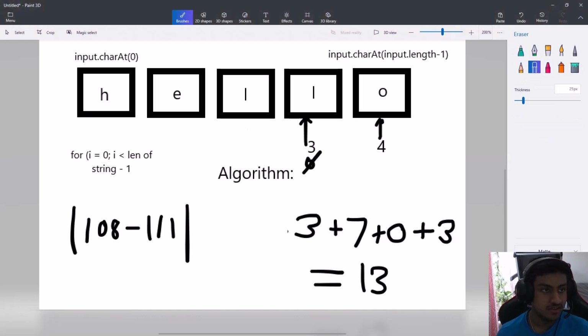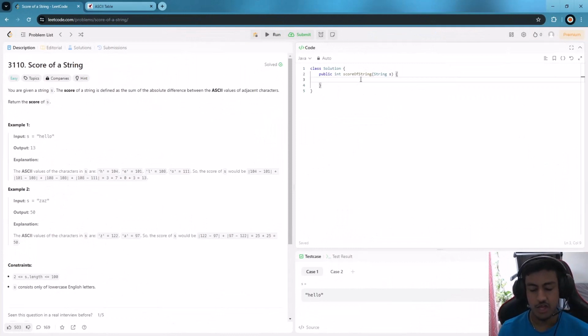So let's go ahead and go into LeetCode. First of all, since we are given a score, which is a sum, we need to define a sum variable. Now the sum will be 0, and now for the for loop that we discussed, for our initializer, we'll make a variable i of type integer, and i is going to be less than s.length, not to be confused with array.length, which is a field, not a method. Then minus 1, and then i plus plus. In other words, i plus equals 1.